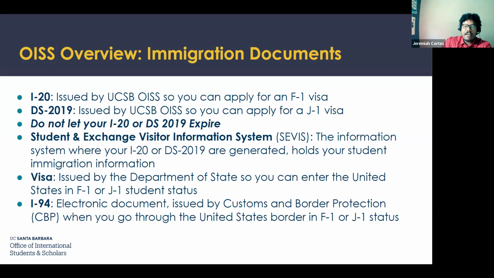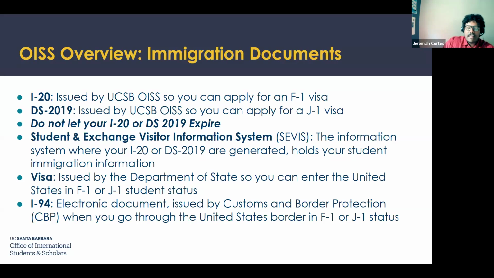The Student Exchange and Visitor Information System, SEVIS, as we call it, is the system where we will be working with you for maintaining your student records, your I-20 and your DS-2019. That will also be the system that we're going to be utilizing whenever we're getting you prepared for your work authorization, your CPT, your OPT, or your academic training. That will all be based off of whatever visa type you're on.